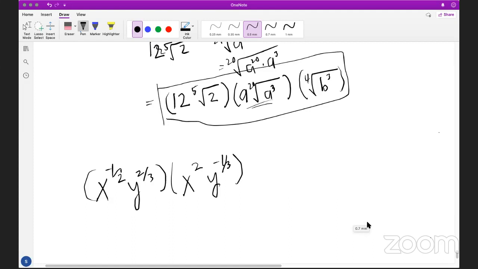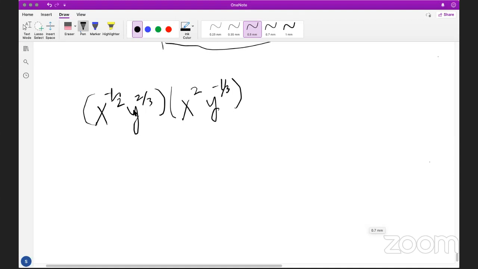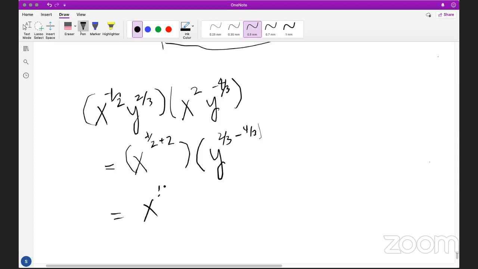Okay. So, kapag meron tayong mga negative na exponents, huwag nyo muna siyang ilipat sa denominator. I-simplify nyo muna. Then kapag yung simplified, meron pa rin negative, saka nyo siya ilipat sa denominator. So for example, here we have this one. Gawin natin itong 4. Kung meron tayo nito, ang x natin would have negative 1/2 plus 2. Okay? Negative 1/2 plus 2 times y raised to 2/3 plus negative 4/3 or simply minus 4/3. Okay? So this is going to be equal to x raised to 3/2, kasi ito magiging 4/2 minus 1/2. Okay, simplify lang to, that's equal to positive 3/2 times y raised to negative 2/3.